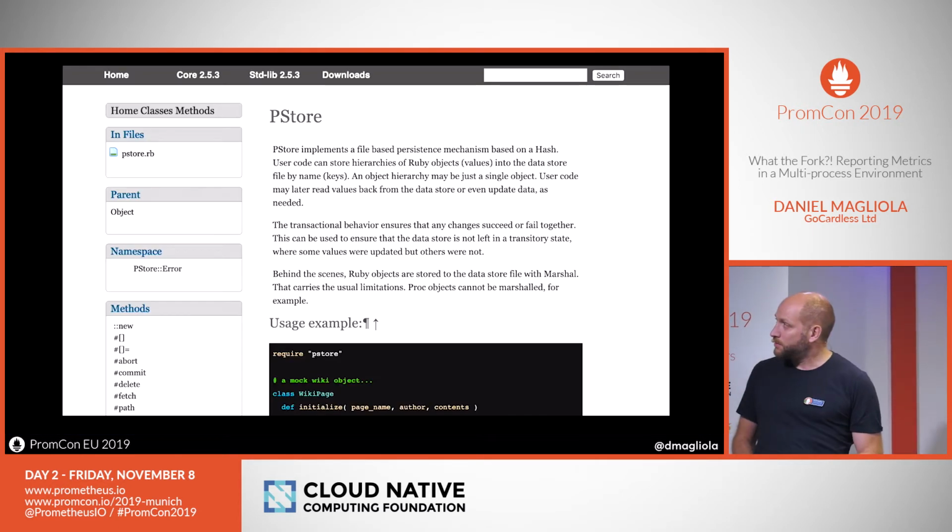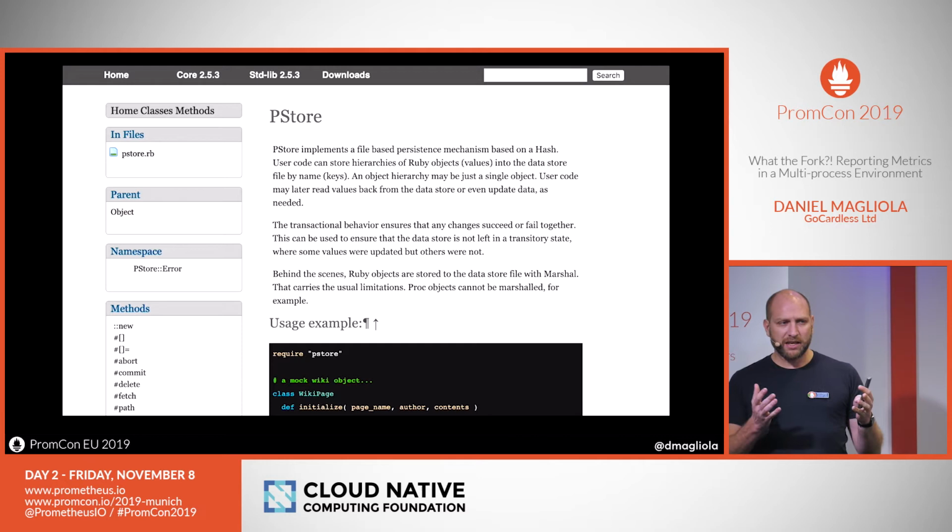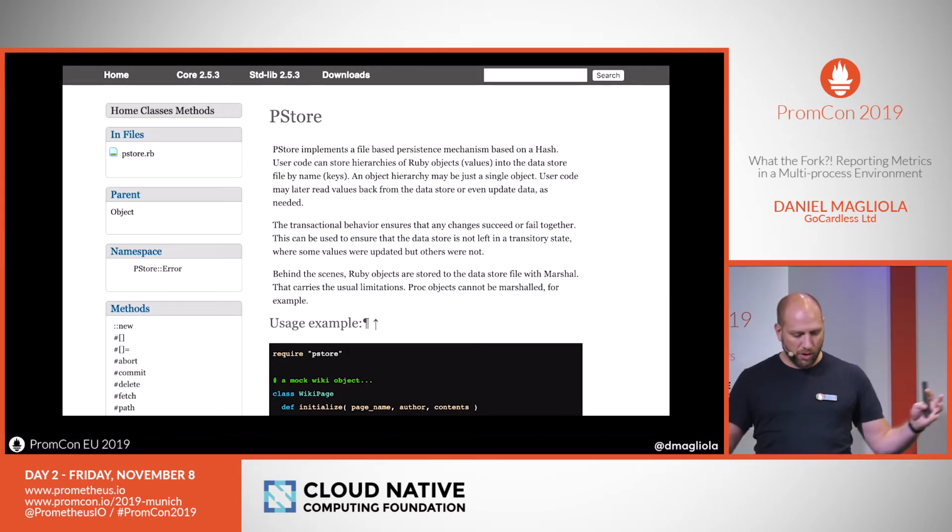Now, first up, let's make it really easy for ourselves. Ruby has this unusual data structure called a PStore. Basically, it's a hash backed by a file on disk. So every time you set the hash, the whole thing gets serialized and put into a file. Every time you read a value, you just read the whole thing from disk and you get the latest value. And this file happens to have a lock around it, so you can actually do this from multiple processes at the same time, and it's fine, and everybody sees the latest data, and it's safe.